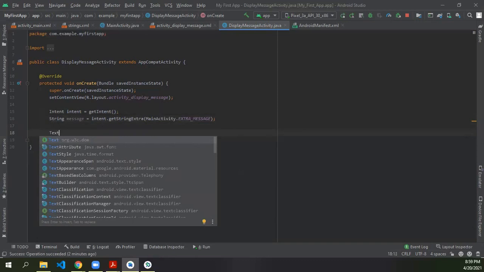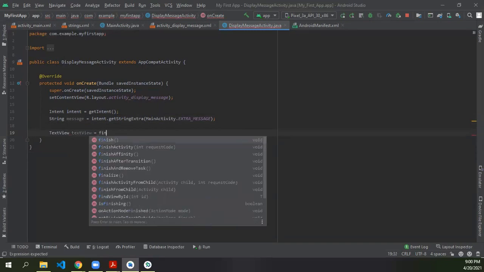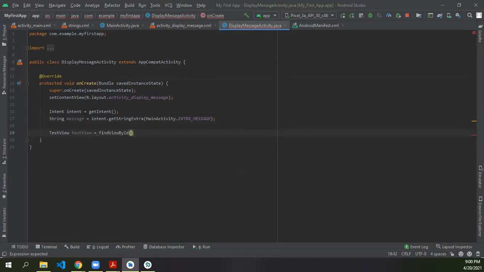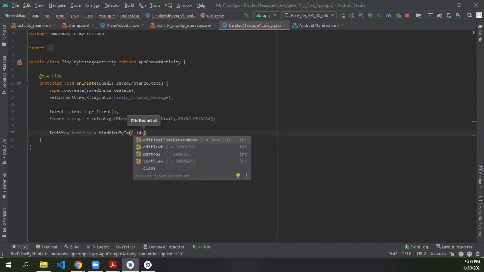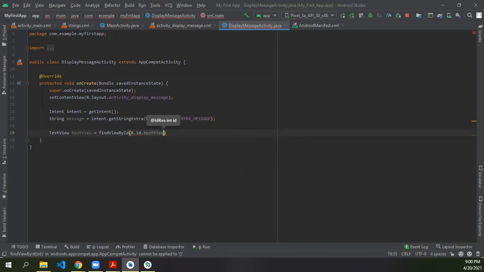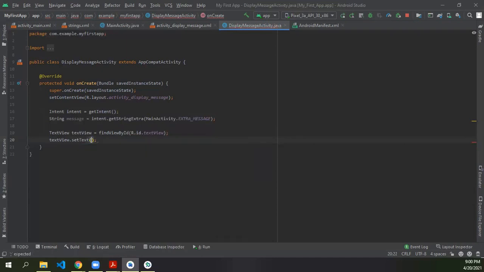Then I have a text view, right? I have a text view just like we did last time. Find view by ID, and then you can see r.id dot, we have a text view. Then we can give text view dot set text, and we can give the message.